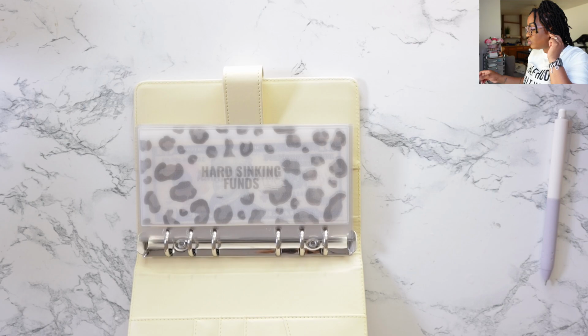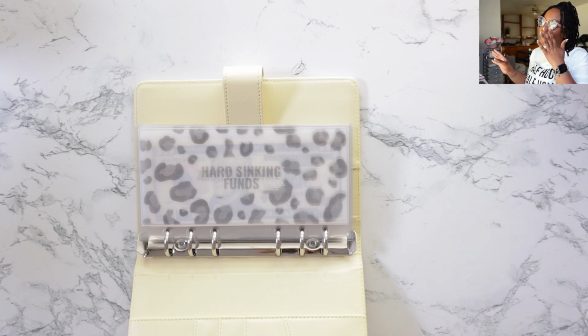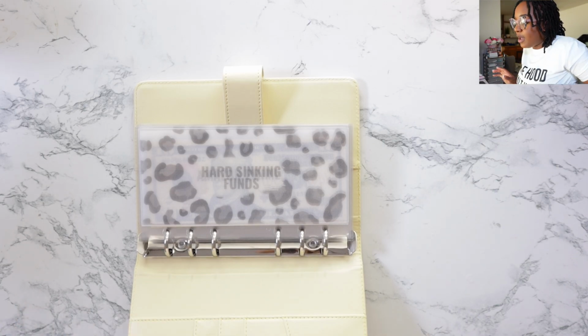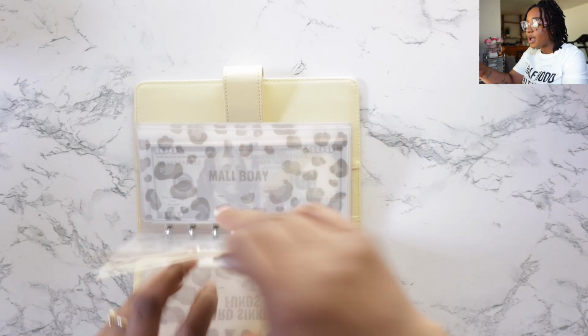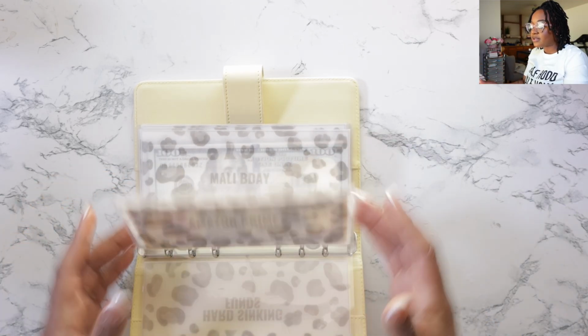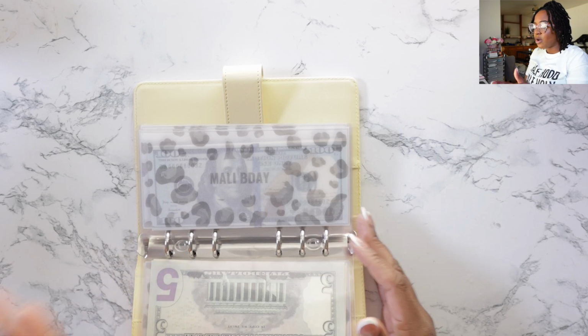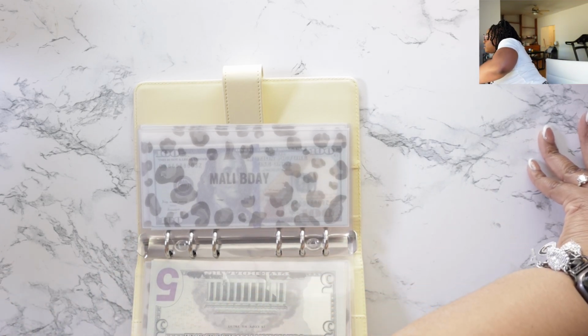How am I going to do this? I'm going to just tell you all how much it is, because I've already totaled it up and I don't want to double it, but I just want to show you all how much is in there, and we're just going to count what's in the envelope. So Prime has 15, and we know we save up for that on a yearly basis. I just paid for Prime, I believe it was in May, or June or earlier. This light keeps cutting off. It's been cutting off since the last video.